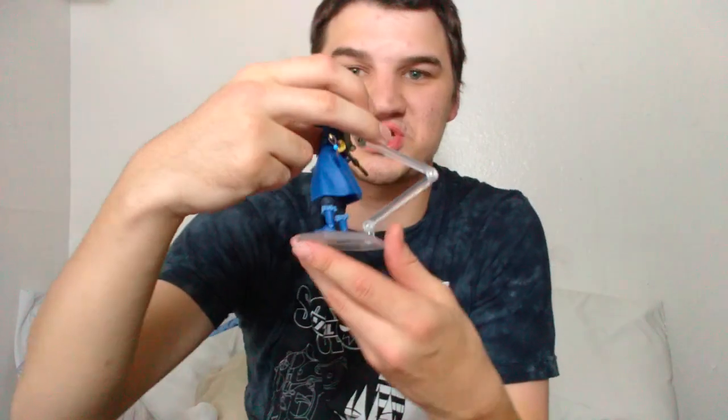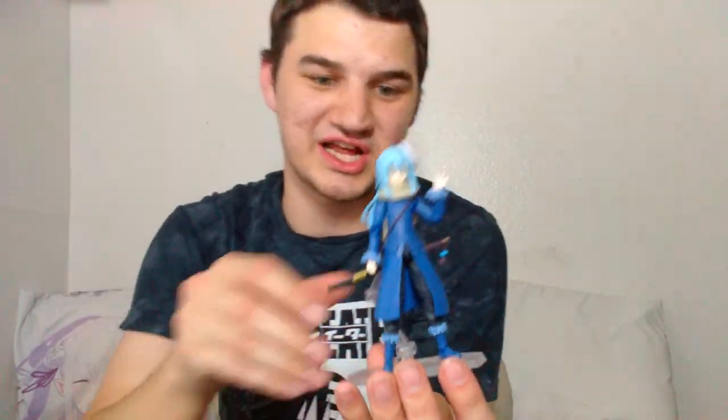I grabbed this because I've been wanting to get a Rimuru that's more in scale with the rest of my Banpresto and Pop-Up Parade figures, because I love my Figma to death, of course — my favorite figure in my entire collection. I adore it, but it's not in scale with the rest of them. I wanted one to be in scale and can just go put my Figma back on my Figma shelf so it doesn't look like I don't have any representation of the greatest anime of all time over there. So yes, I grabbed this, and also while I was out today I grabbed SS86 Wheelie from Target, so we will also open him up and have a look here. So it's an unboxing — I'm looking forward to this.